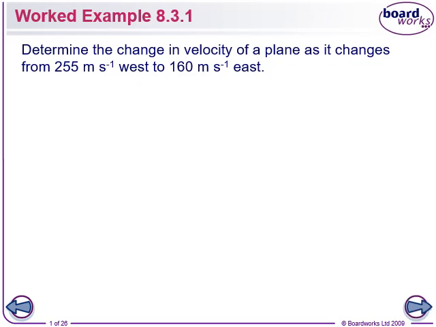Determine the change in velocity of a plane. Oh, I've got to draw a plane, as it changes from 255 meters per second west to 160 meters per second east. Oh, not only do I have to draw one, I've got to draw one pointing the other direction. Yeah, this is going to be bad.